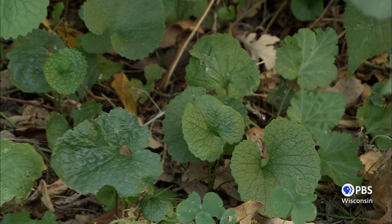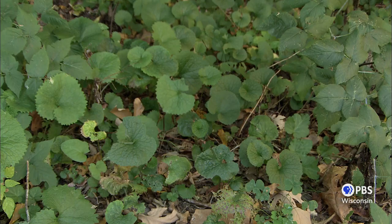It's spreading north. It's probably going to spread even farther to the north. We're seeing it in full sun habitats where we haven't seen it in the past. It used to be mostly shade. Yeah, and so we're really concerned about that one. Wild parsnip is another one that's spreading rapidly in the east and the north. We know this well from the south. So we're really going to need to be on the lookout. Those are probably going to be players in the future.